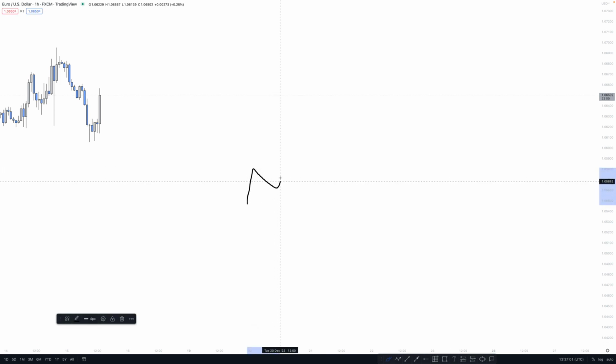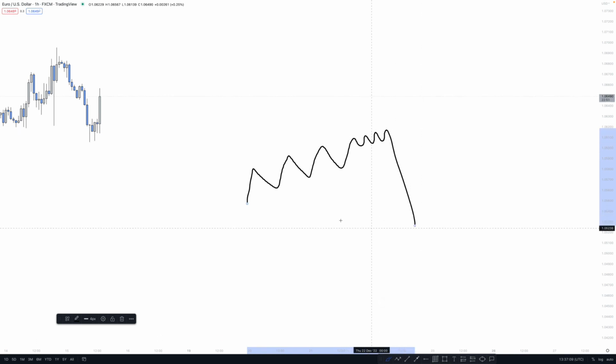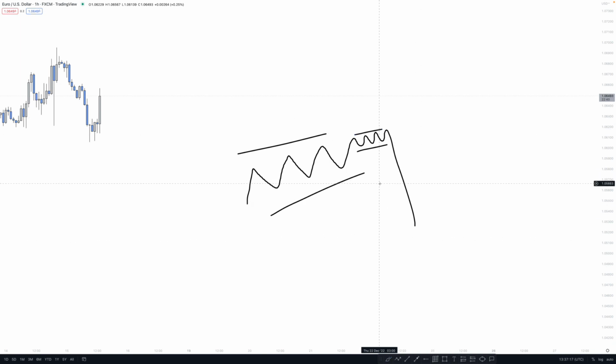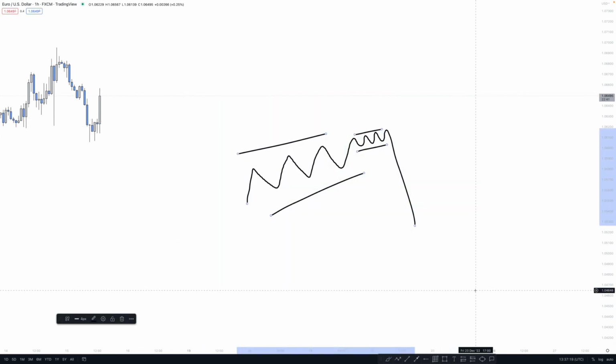Another thing, when you're looking at the bigger picture on EURUSD, when you have a bigger, longer ascending price action, and then all of a sudden you have a smaller ascending price action, that is usually an indication the price action is going to reverse. So you're gonna see longer ascending and smaller ascending, and you're gonna see this start to go to the downside. This is another pair characteristic of EURUSD.